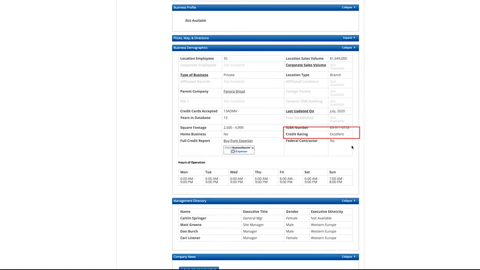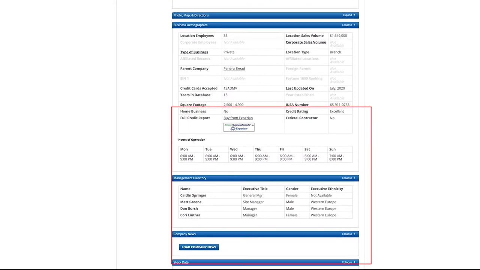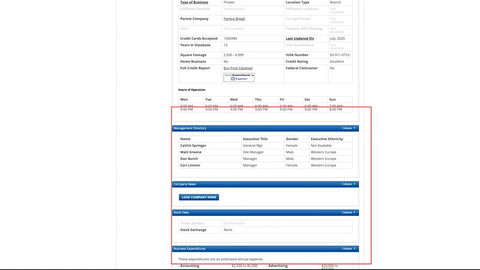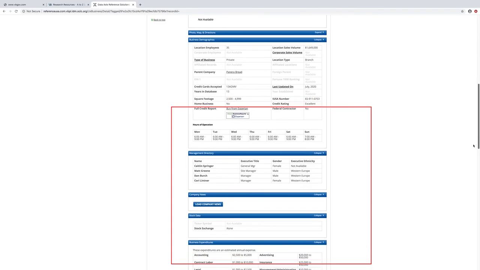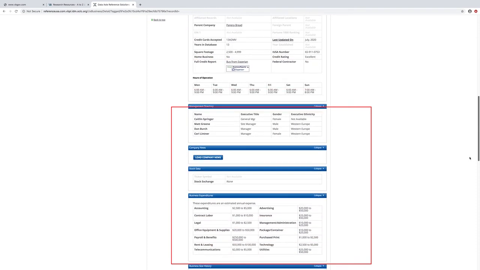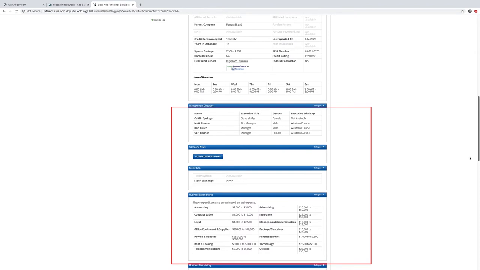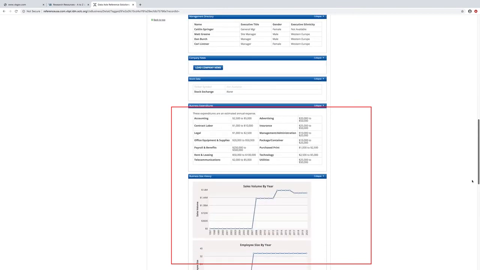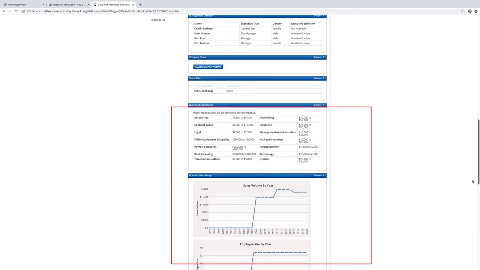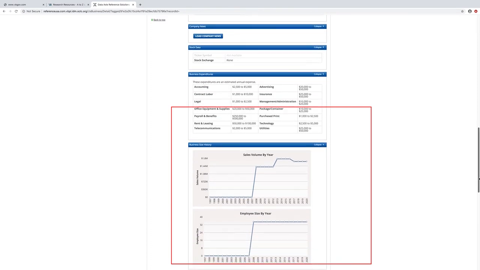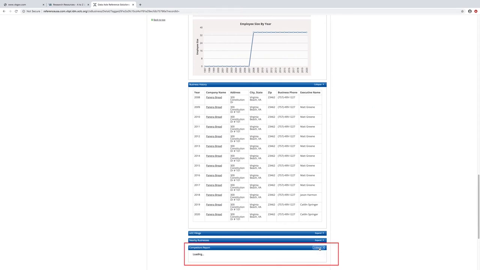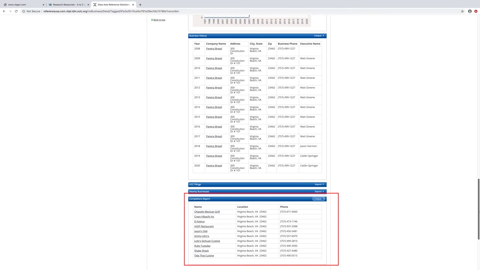credit rating, always good to know if you are planning to do business with a company, hours of operation, management directory, providing name of the CEO or manager, company news when available, stock exchange information as it applies, business expenditures, gives estimated annual expenses, list of years in business and their locations, the Uniform Commercial Code filing, the names of nearby businesses, business size history charts, displaying sales volumes for a variety of years, and the other chart displaying employee size. You also will find, if you expand the information on your right at the very bottom of your screen, where it says Competitors Report, this will provide a list of competitors.